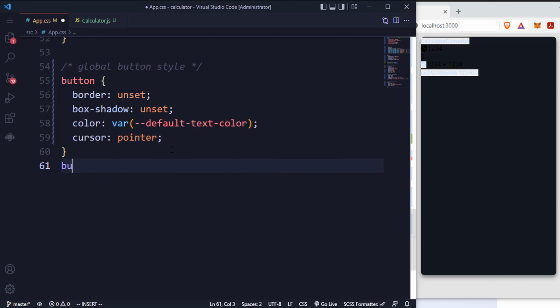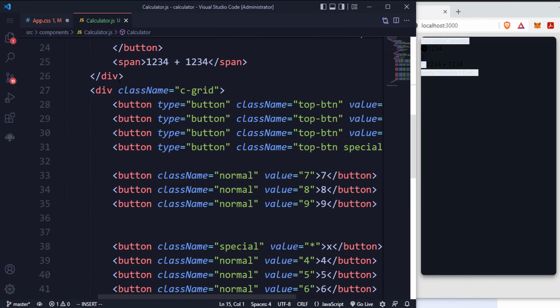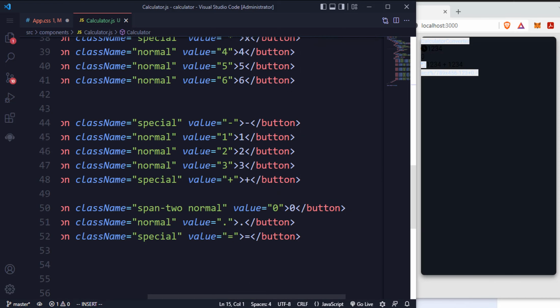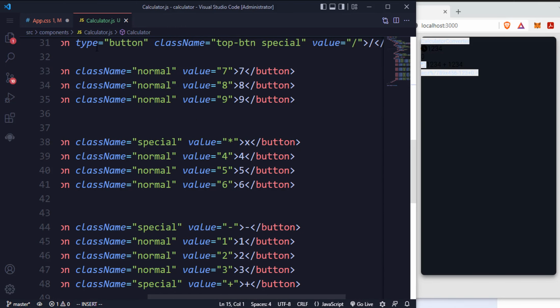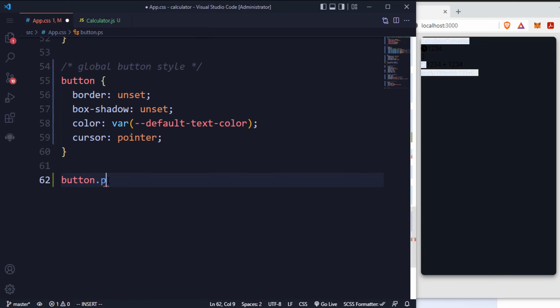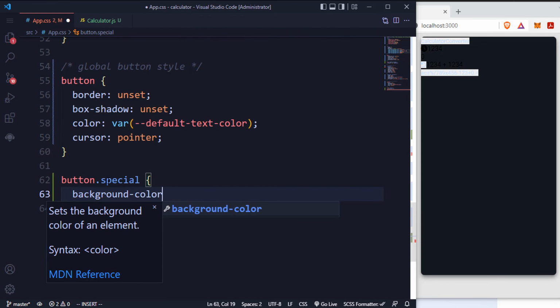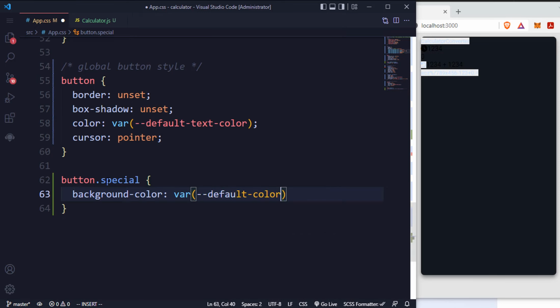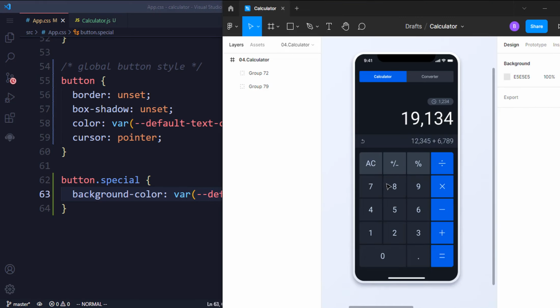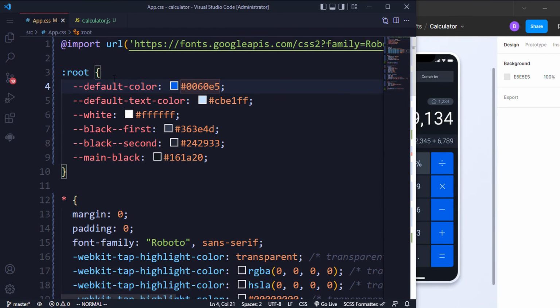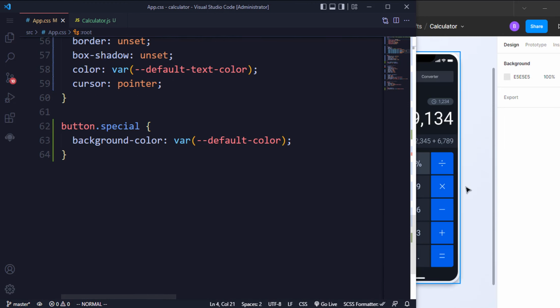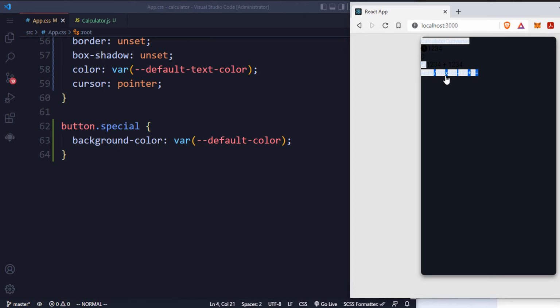Then all the special buttons are going to have a different style. And mind you, inside these buttons here, we do have a sign, I think. Okay, we don't have a sign class. I thought I did add that. Okay, let's continue. Right here we have a special button. Now the special button itself is going to have a background color of the default color. Remember, it's a bluish color right here. Our default color is actually a blue color. So let's go up, and you can see the default color where we defined the CSS variables. Let's save that and check back in the browser. You can see most of those buttons are now using that blue.